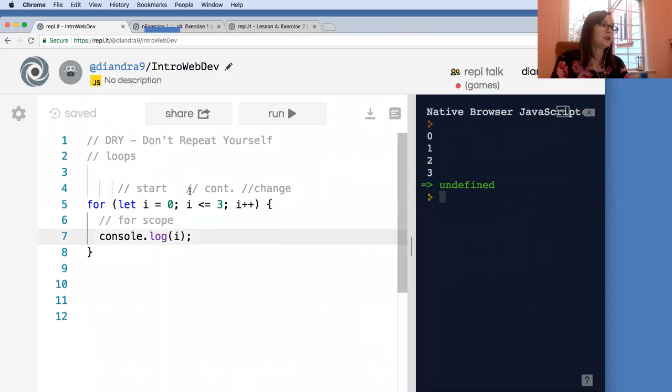So then we're up to i equaling 1. We don't ever go back to our start. We check our continue condition. We're still good. We log out 1, and then we increment. And we keep going until we increment up to 4. So even though there's no log, behind the scenes, at one point i is equal to 4. Unfortunately, for 4 we go over here, we check this. This is false. It fails. So line 7 never executes. So behind the scenes, i actually gets all the way up to 4, but then our condition fails, so we never run the console log.